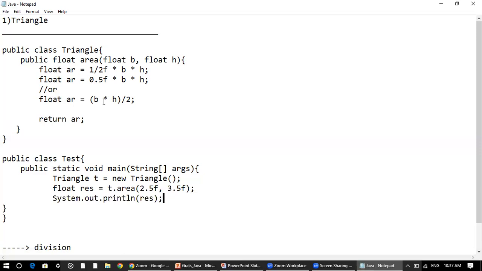If you are appearing for any online interviews, for any company interviews, you are expected to type the code like this with proper indentation. Indentation means proper spacing and all. Then proper opening and closing, proper uppercase and lowercase letters, proper class name rules we have to follow. The first letter should be capital for classes and all those things. You're expected to follow this, because sometimes interviews happen online. Then you're expected to type the code with proper indentation, spacing, and all those things. Clear?